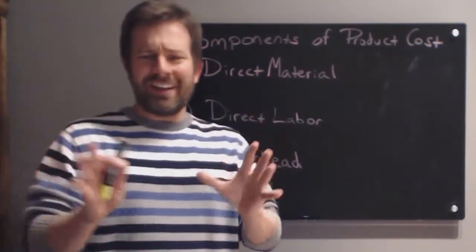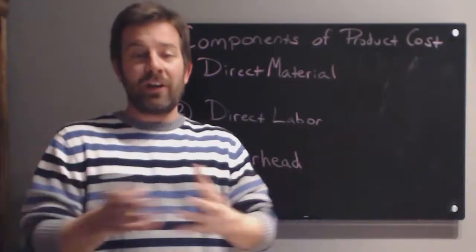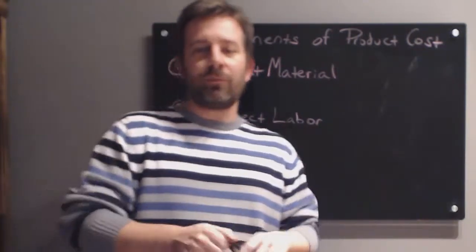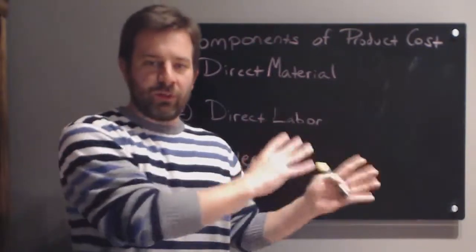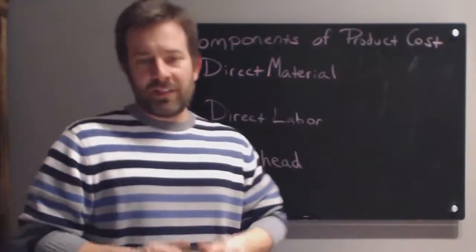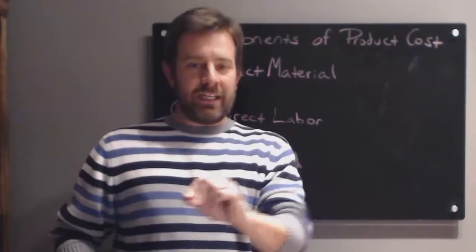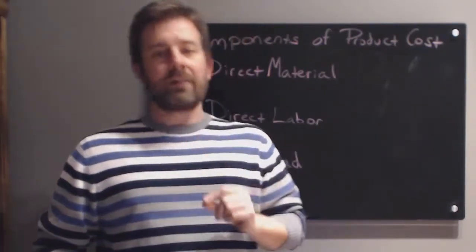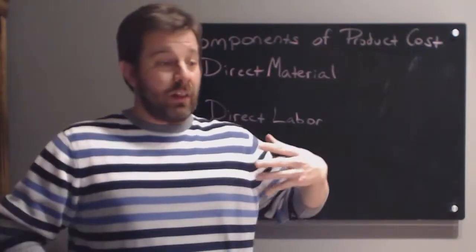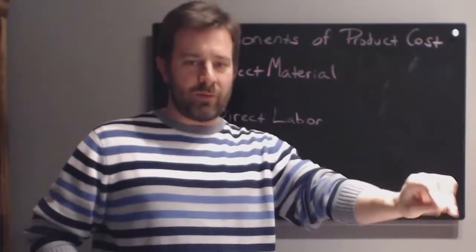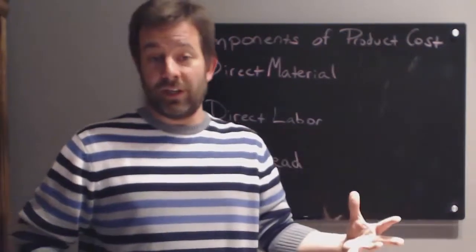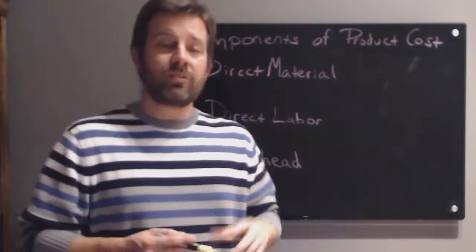First of all, let's just use the example of an automobile manufacturing company, maybe Ford. We'll look at that as we go through the three components here. Starting with direct material. Direct material is any material that we can readily identify that can be conveniently and economically traced to our end product. Now, what I mean by that, a lot of things go into an automobile, but they may not be easily traced to that automobile in a way that would make sense to do it. It would cost us more money to trace it than it would benefit us to know that it went into it. So here's an example.